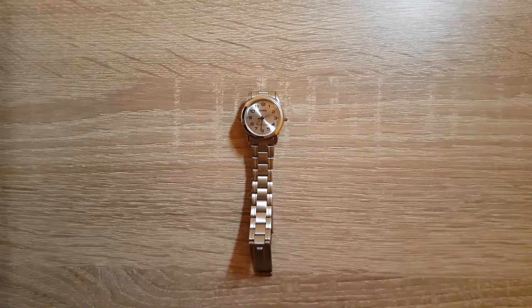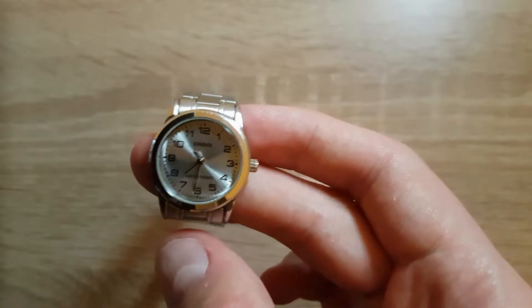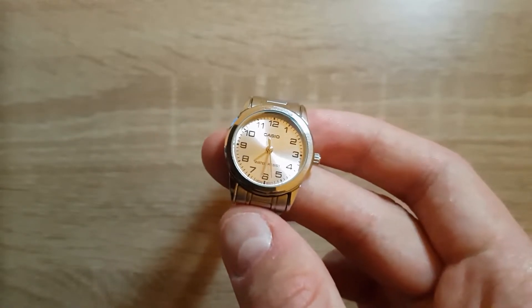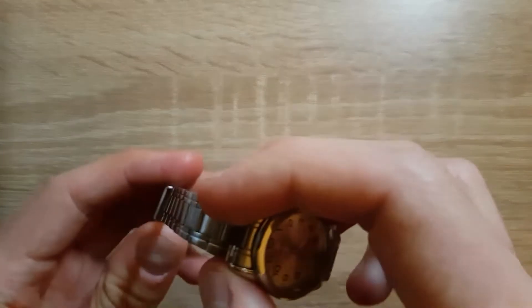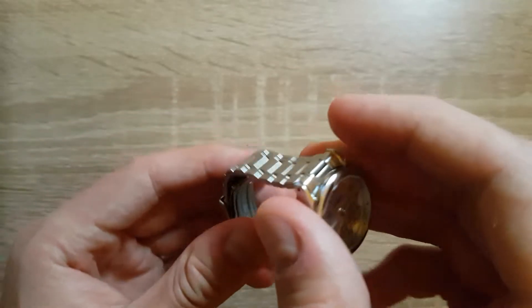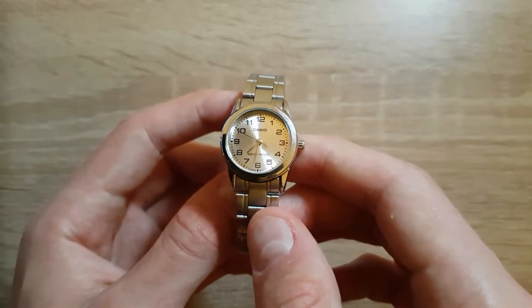Let's go back to our specimen. This model comes in as many as nine different color combinations. As for the dial, you can choose black, white, yellow, or green — as we have today on test, as you can see. As for the bracelet, it can be leather, which can be brown or black, or a metal one, which can be steel in color or gold. There are really a lot of combinations, so I believe every lady will find the right one for herself.